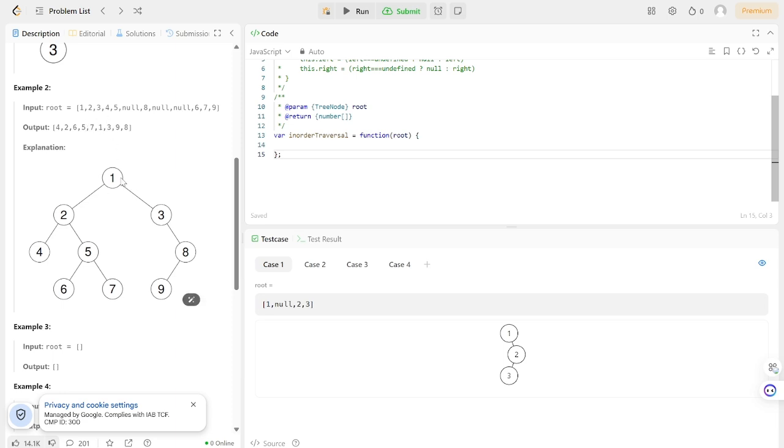Because again, we get the center value, go left again. 4 is as far left as we go. Going further left, we take center value 2, then go right. We can go left again, so we go left, take 6. Can't go any further down, so we go up, we get 5. Now we can go right, 7. Go all the way back up. Now we get the center value 1. We go right, because we've already gone left, take 3. We go right, we go left again, take 9. And we can't go any further left or right, so we take 8. And that's the result. So let me show you an example here.